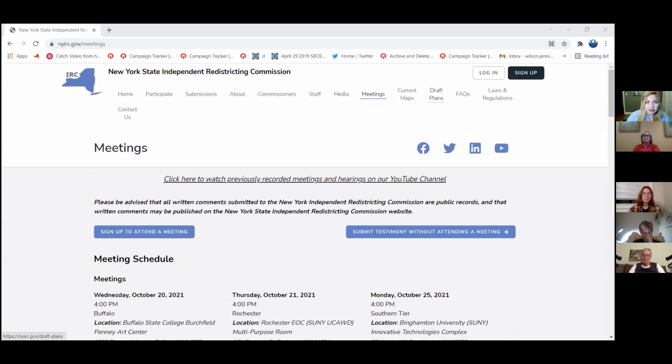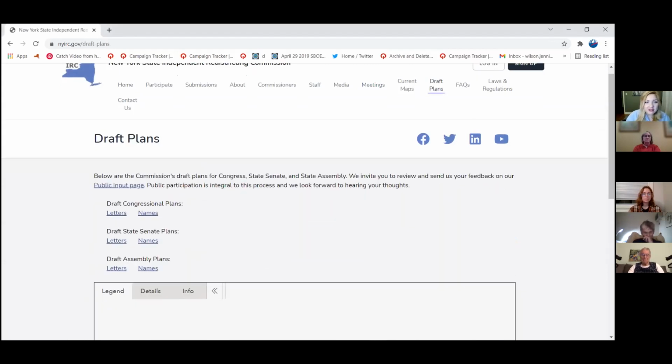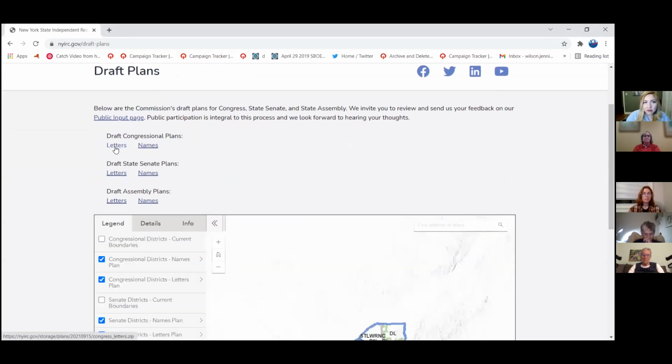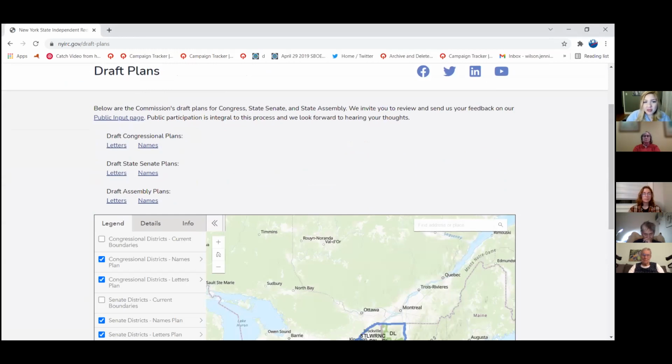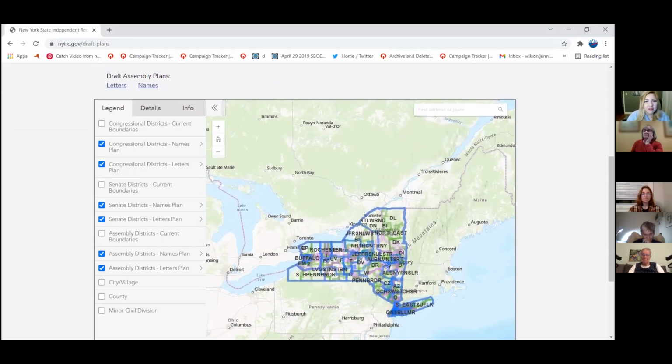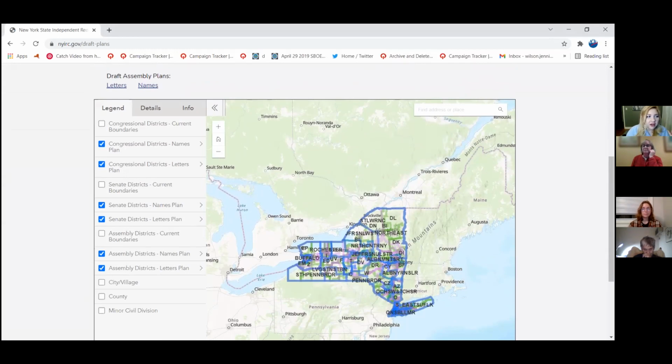I'm going to go to draft plans. And these links at the top too will allow you to download the files. You can totally do that. It will not be in this easy user-friendly format, and it may crash your computer or crash mine. Those are just huge zip files of all of the maps as PDFs and PNGs and CSV and GeoJSON. If you're really techie, then you can do that, but be careful. I warn you, it may crash your computer.